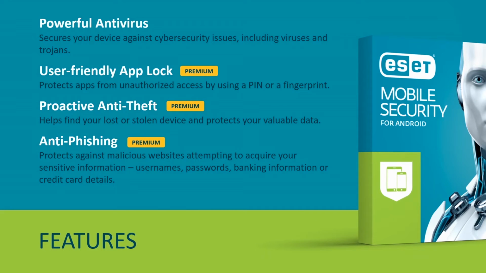I'm sure most people can relate to that mini heart attack. But now let's examine the features in more detail. First up, for ESET Mobile Security, we have ESET's world-renowned antivirus technology, now available on your mobile. Like the desktop product, ESET's antivirus technology protects your phone against viruses, trojans, ransomware, and other malware which can expose your sensitive information.